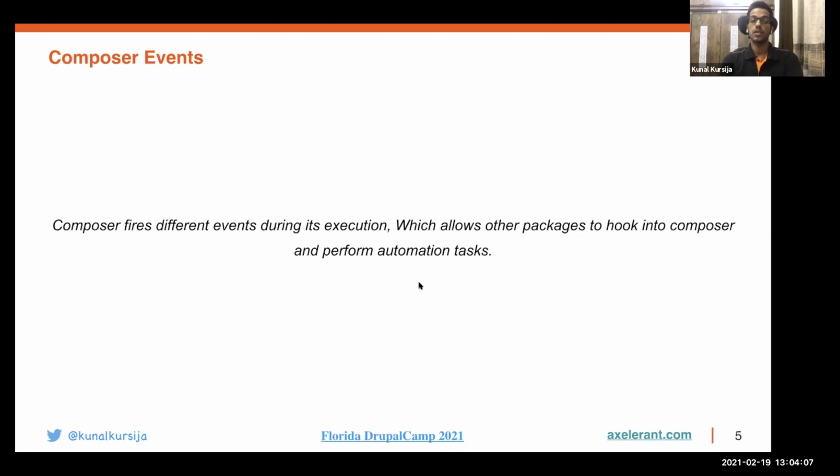Moving on, let's talk about Composer events. As developers, when you execute any command from the CLI, let's say composer install, composer update, or composer require for any package, Composer fires different events during the execution of these commands, which allows other packages to hook into Composer and perform certain automation tasks. This is a pretty theoretical definition, but we'll be seeing events in action when we proceed to our demo.